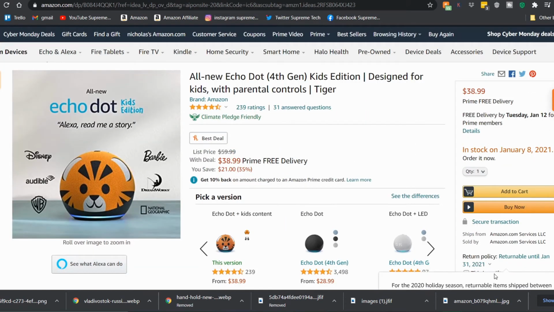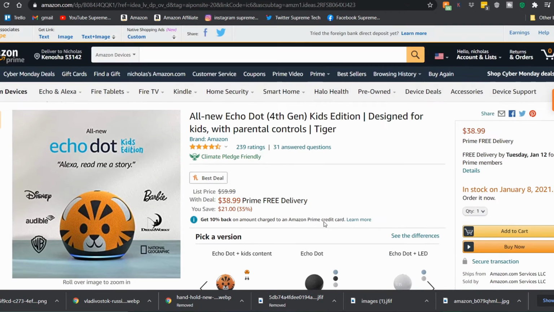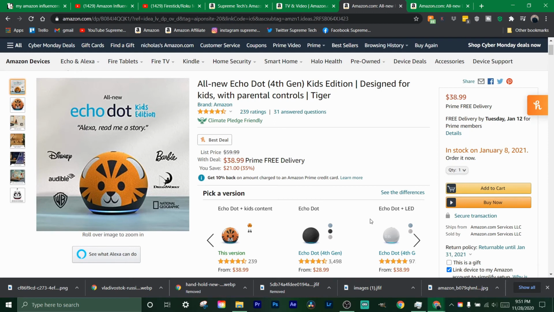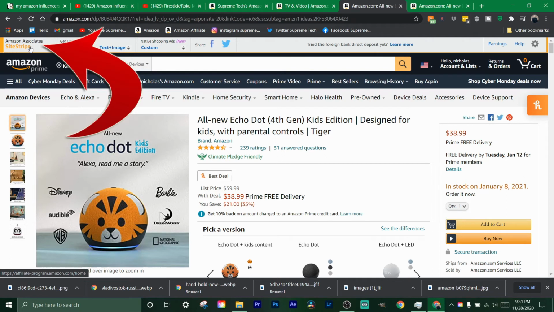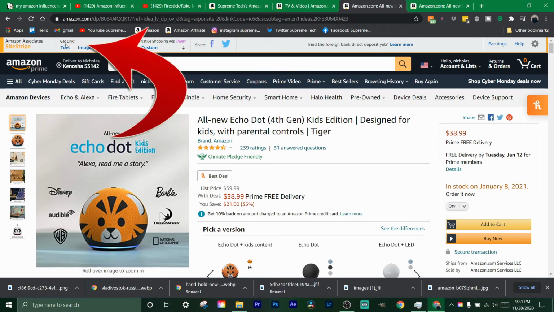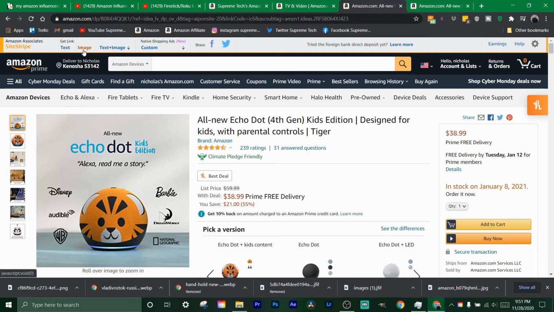Now that we've got that done, guys, let me show you real quick how to make a link. If you already have your Amazon affiliate account, you should be able to do this. If you scroll all the way up to the top, you'll see where it says SiteStripe, and it'll say Get Link right here. There are three options to get the link. You can do just the text link, just the image where they click on the image, or both a text and an image.